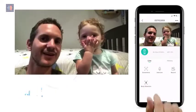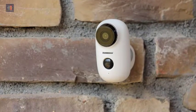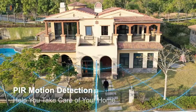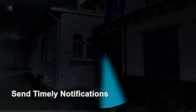1080p HD image quality and weatherproof — our wireless security camera is built with a 1080p HD camera that provides clear and crisp recordings that you can watch remotely in real time through the mobile app Cloud Edge. It maintains a 130-degree wide view angle and offers two-way audio talk to let you easily hold conversations. When motion is detected, it can also forward an alarm and image to your smartphone.